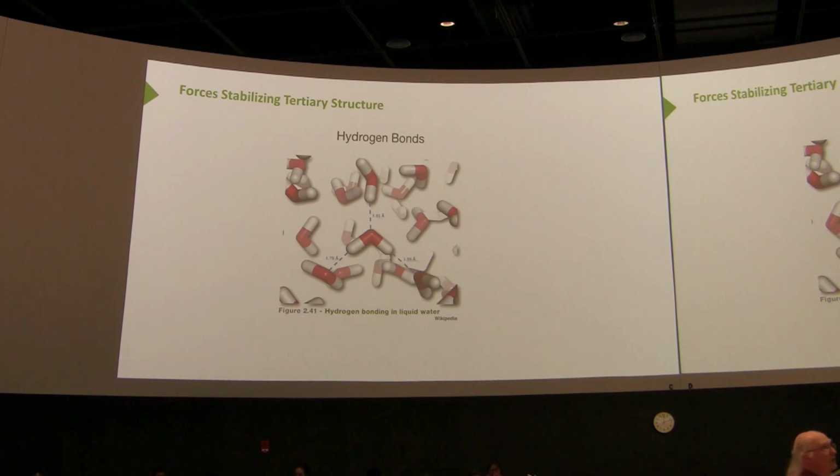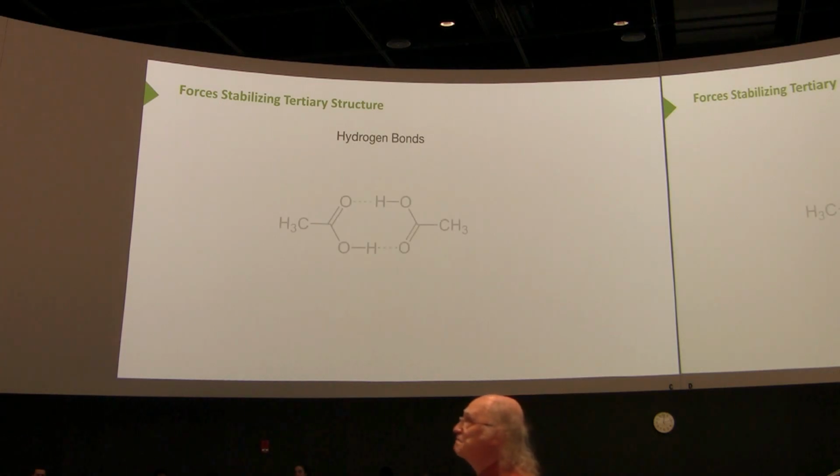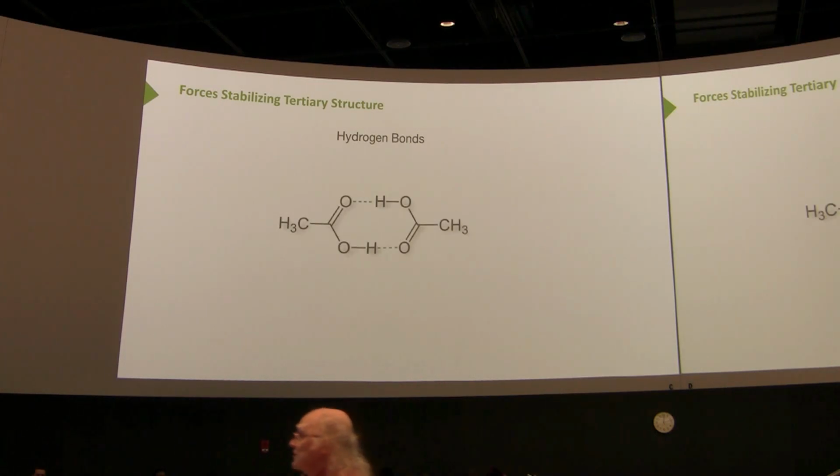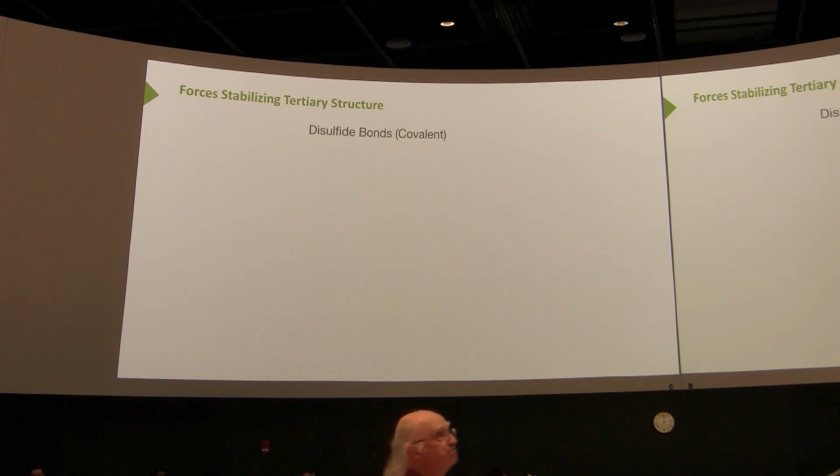Okay. Well, hydrogen bonds you've seen before, they arise from unequal sharing of electrons of atoms involving hydrogen. And they happen primarily with hydroxides and sulfhydryl groups and amines, as we will see in proteins and various other things. Hydrogen bonds, of course, can happen in a variety of ways. Here's a good example of two carboxylic acids. This is acetic acid that are interacting through hydrogen bonding, as you can see here.